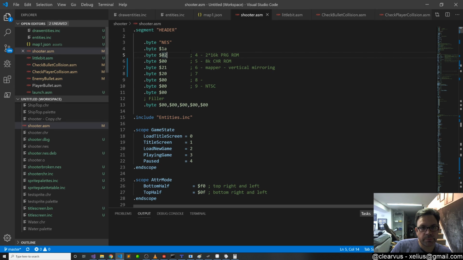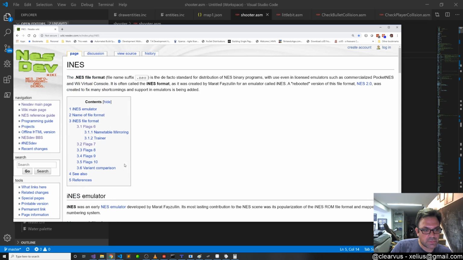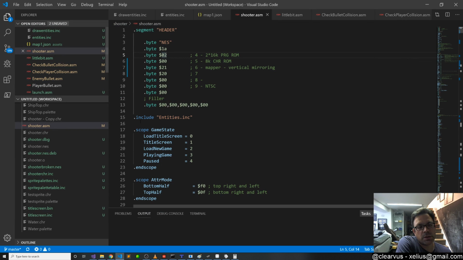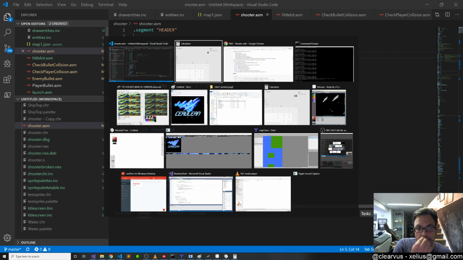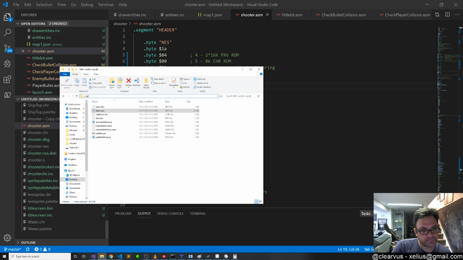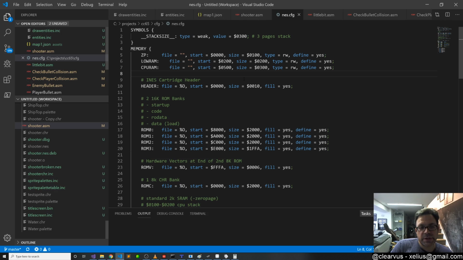4 program banks, but the INES header, where it says the size of program is 16K. We need more of that, so let's say we have 64K. That's 4. That's what I thought. Okay. And then we need to fix our configuration for CC65 because the NES configuration says that it's different. So the area ROM 3.